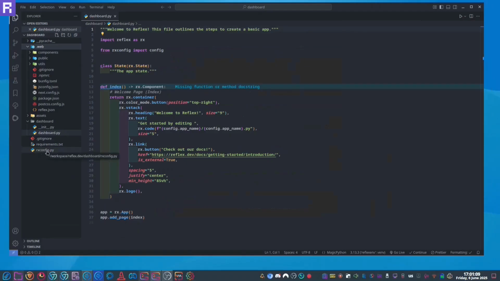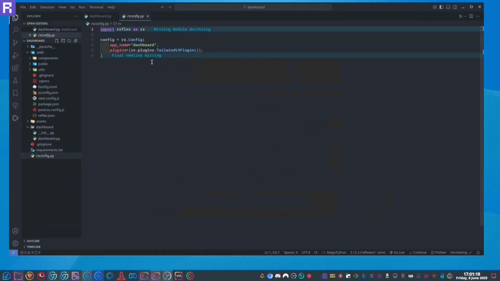If you need something in particular, for example, you don't want to use Tailwind and you want to use something else, as you saw before when I opened the file, here is where you load plugins. And what if these plugins have parameters or props to change something? This is your place to edit.